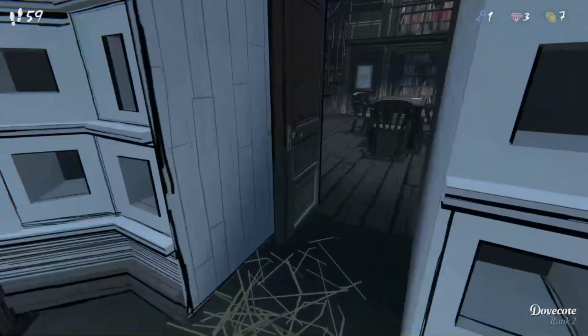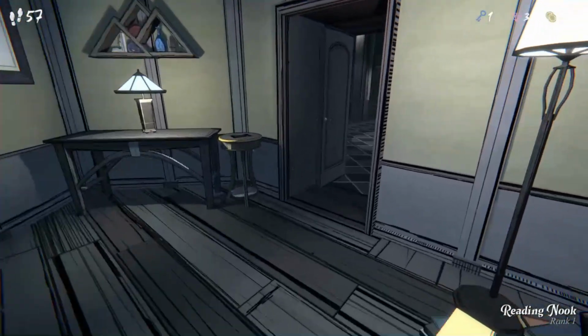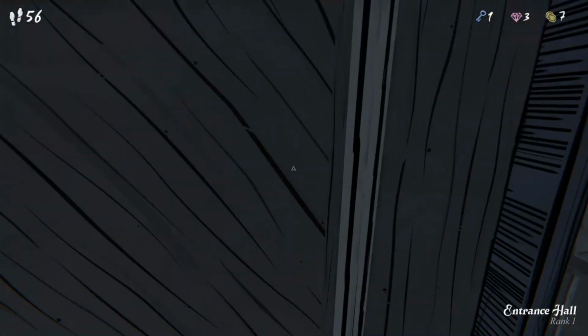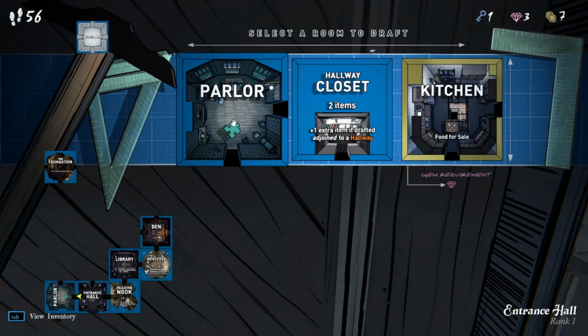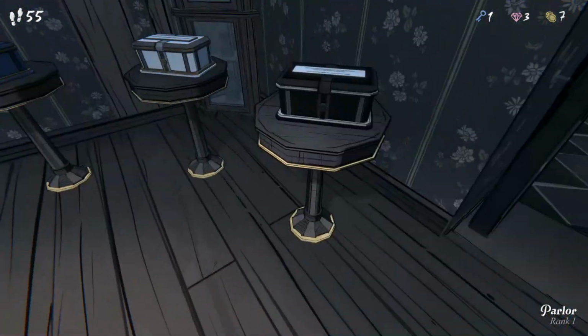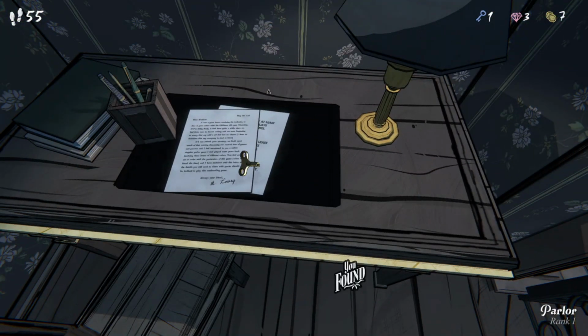But before I do anything else, I'll fill in the rest of this side here. The parlor, for example. I better grab the key here.